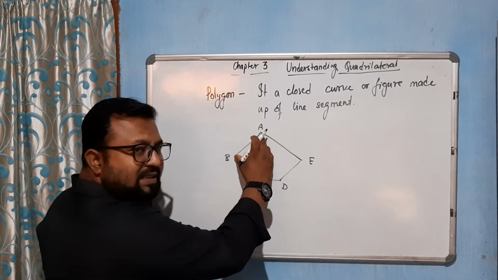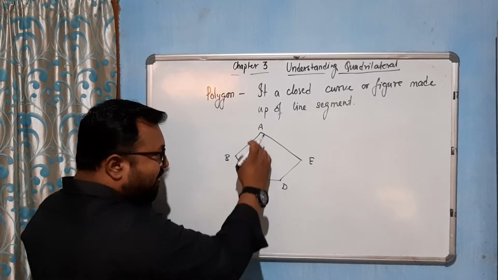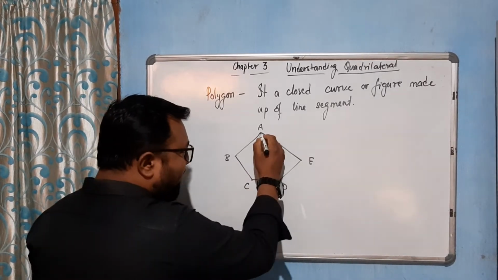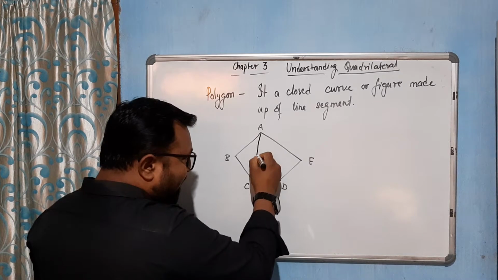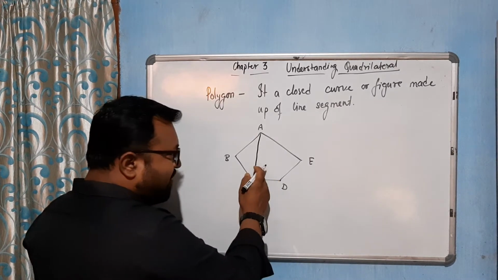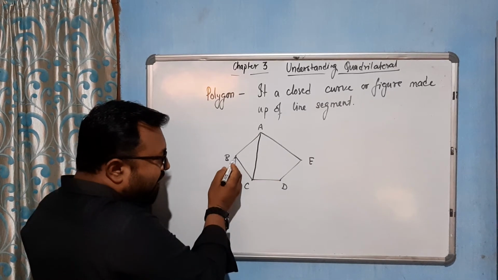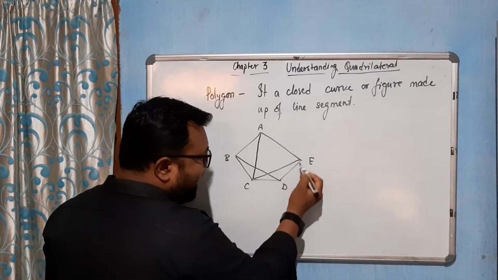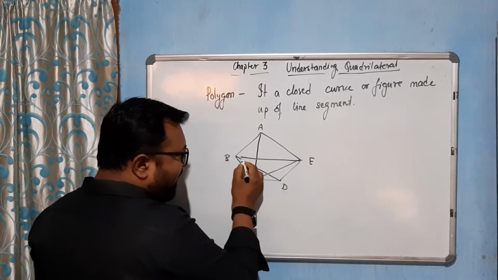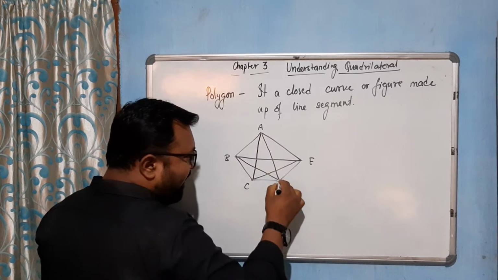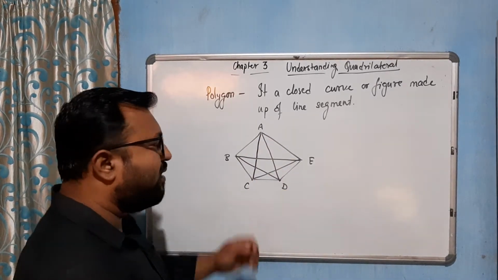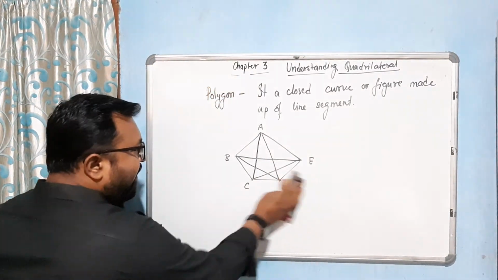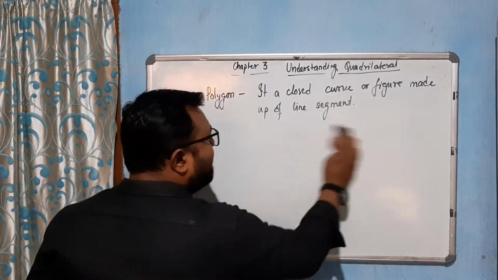When we talk about non-consecutive, what does it mean? A, B are adjacent, then C. So A and C are what? Non-consecutive. So a line segment joining non-consecutive vertices is known as what? Diagonal. Same case B and D, or C and E, or EB, or AD. In this way we call these what? Diagonals.